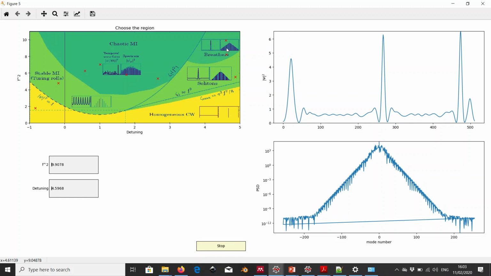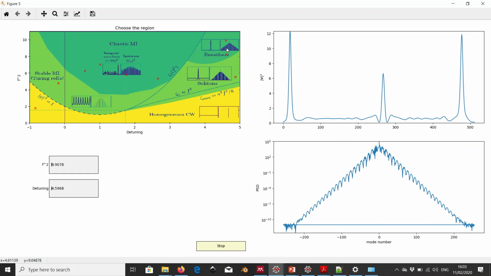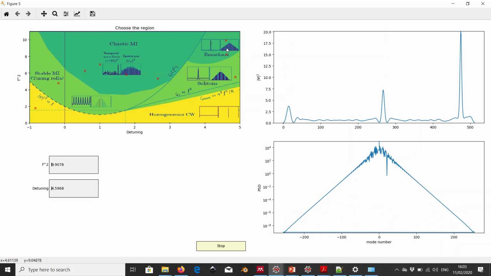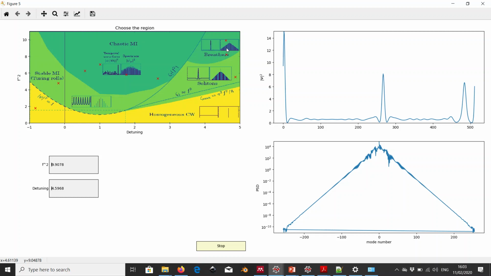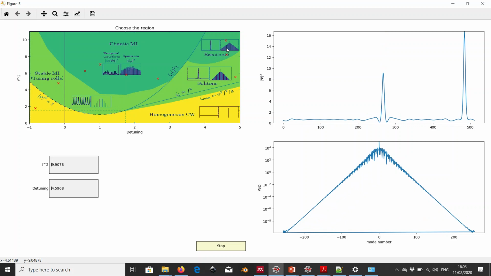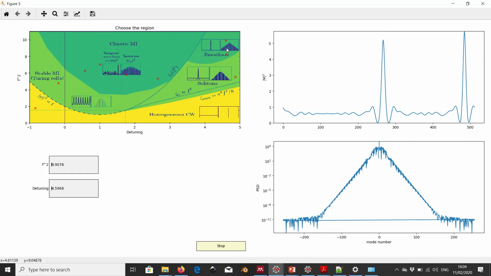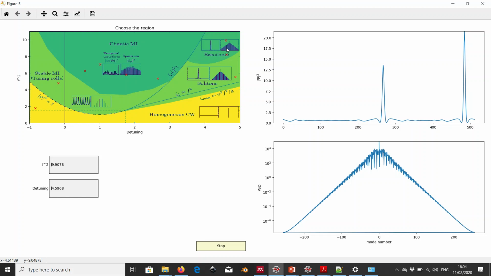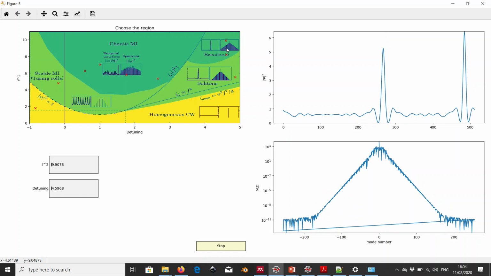The steps that we are following, like from CW to this stable MI and chaotic MI, are steps that we should follow all the time. You're tuning into the resonance. Yes, you have to, because you see, if you make a sudden change of the parameters, I can't go from here to here directly. If I'm here and if I click here directly, you can see how it works. You will see that the continuous wave level will increase suddenly. Yeah, so your resonance is like that. Your continuous wave is increasing. So you're going to be on the upper part of your stability diagram, and it's going to be destroyed. Yeah, you can see how it works, actually. It's a funny thing.